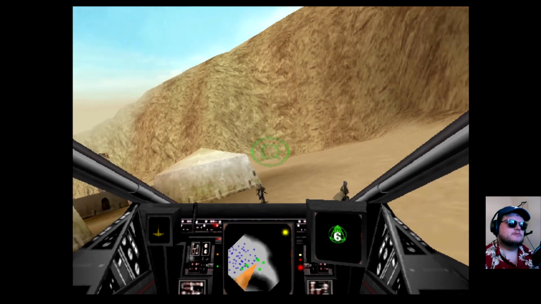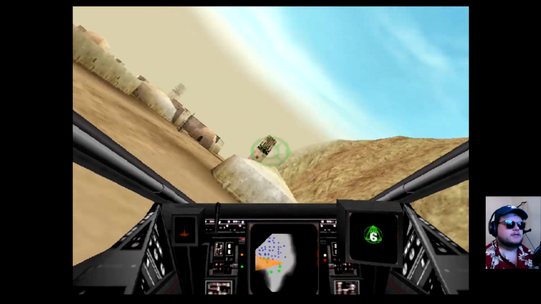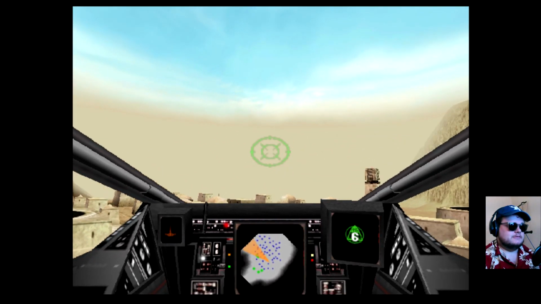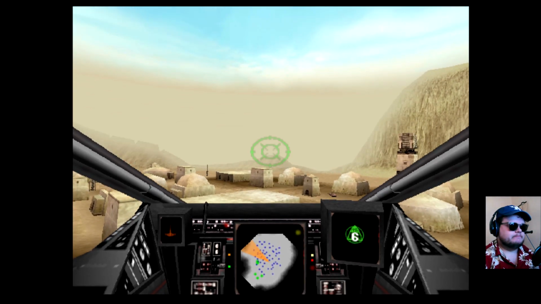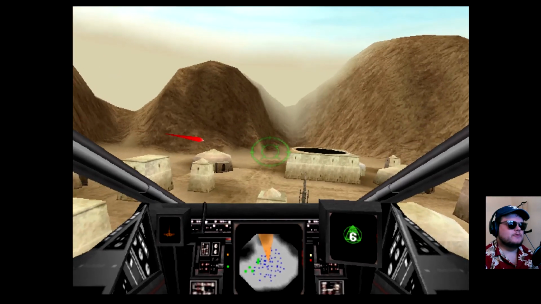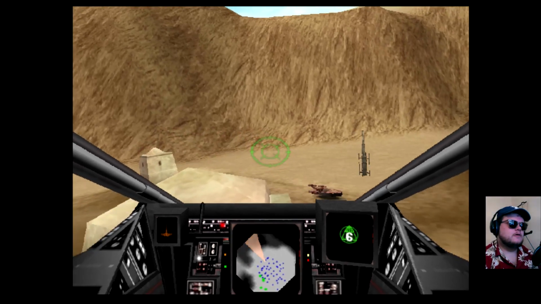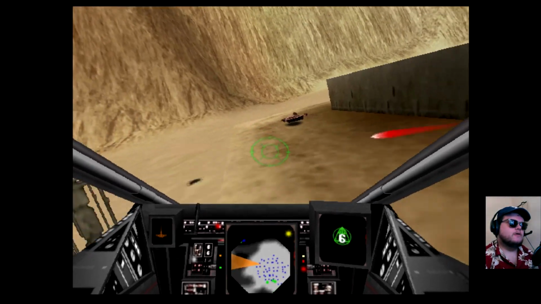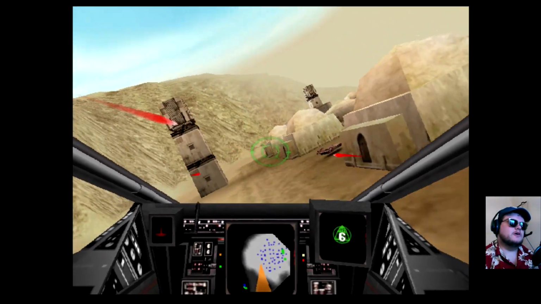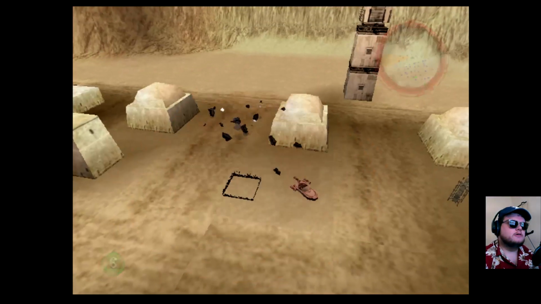Look at the detail though, little guys running around, that's impressive. And I crashed into one, so that's pretty standard for me really. What am I even doing? What's the mission? Get over here, guy. I do notice the frame rate gets better the closer I am to the ground. Get over here. Oh, I'm gonna get you.